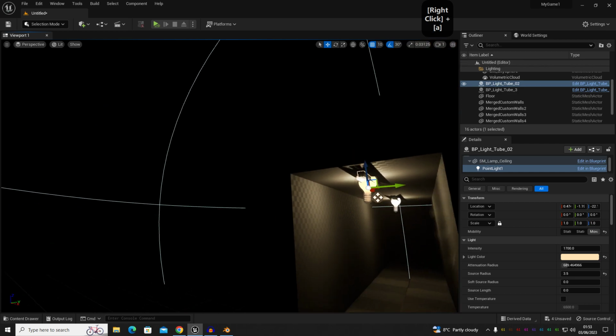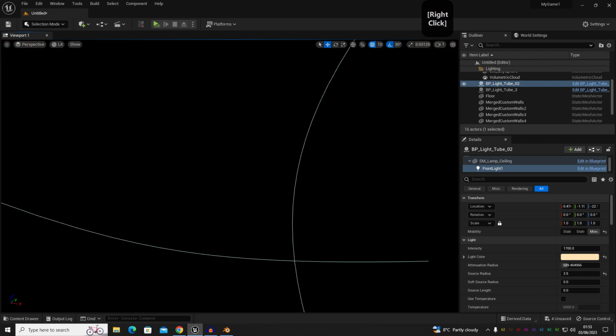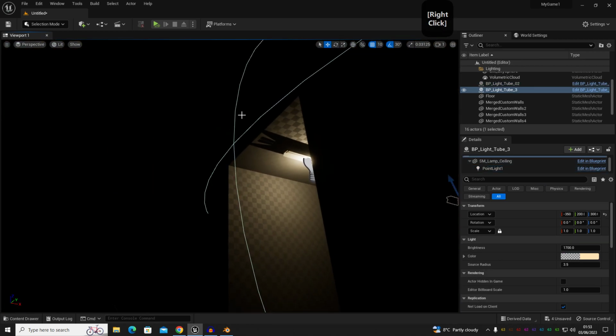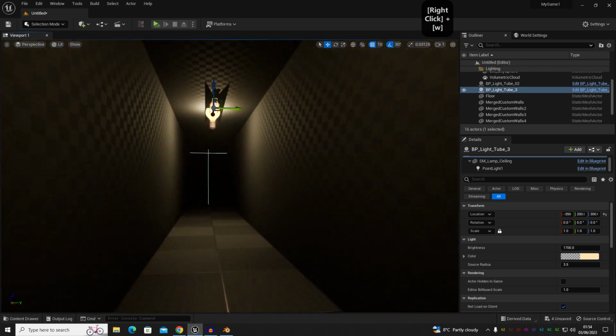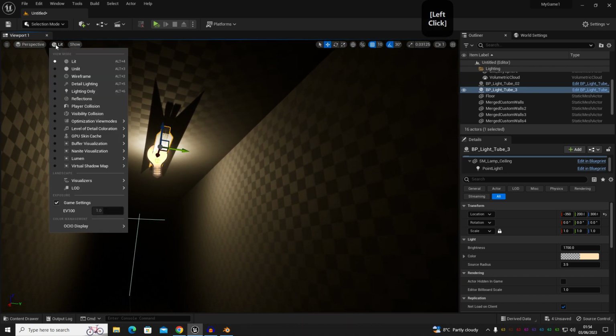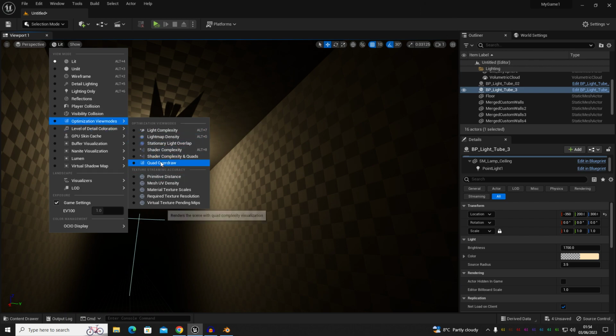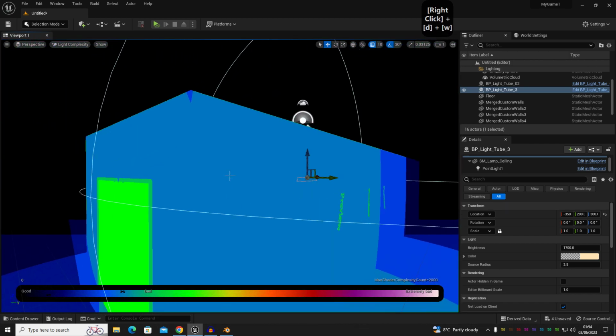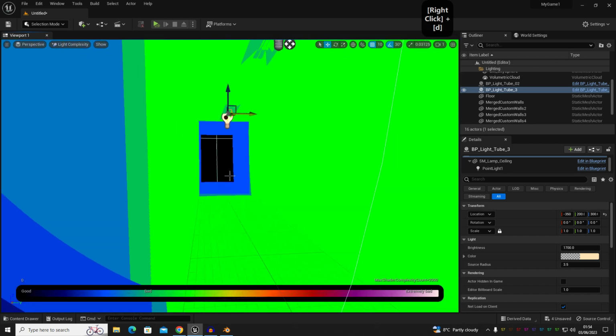But it used to have, like, can you see this sphere? It used to show this as a big green sphere, and if they interacted it would have the red where the lights are interacting, so you could then manipulate this sphere or move this light so it wasn't overlapping too much, creating more complex lighting. But yeah, that's strange because that used to be there and it seems to be gone or not there at all now. And it used to be under, there we go. Well, okay, so it didn't work and now it works. Oh, typical Unreal Engine.